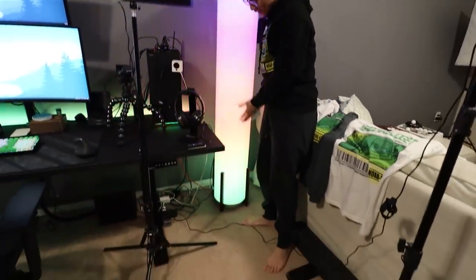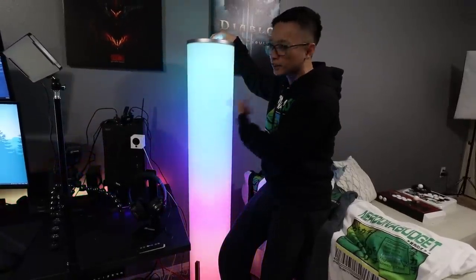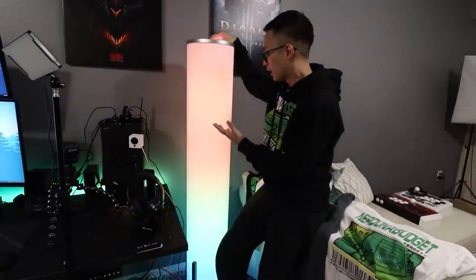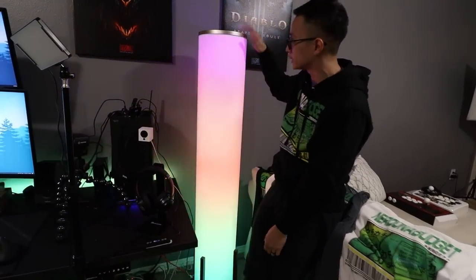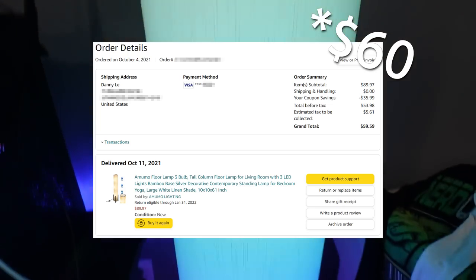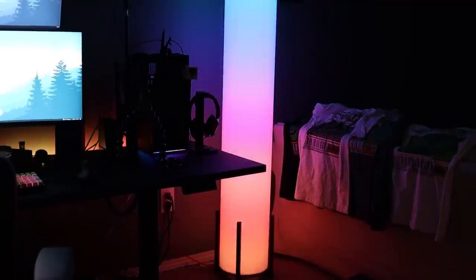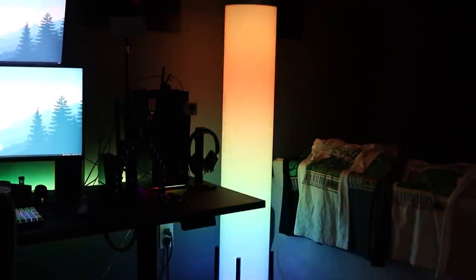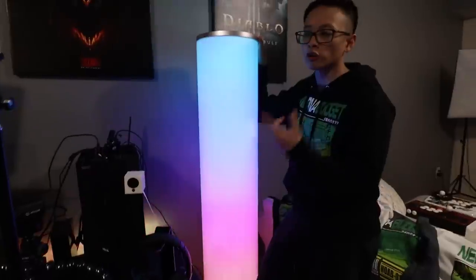This RGB tube lamp thing — you just need a lamp and on the inside you wrap an RGB strip around it, which is exactly what I did. I found this lamp on sale; it still ended up being about 80 bucks even with a coupon. There's an RGB strip wrapping down the entire thing. I think it just looks cool — this gigantic column of RGB light.